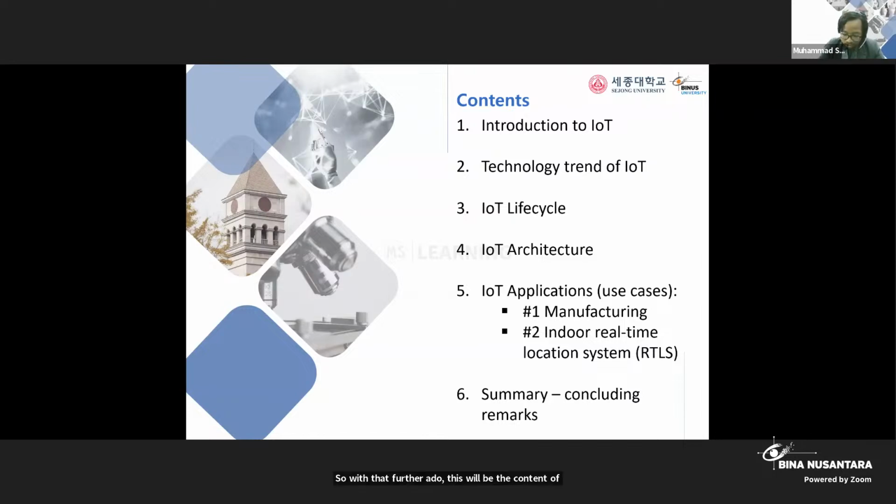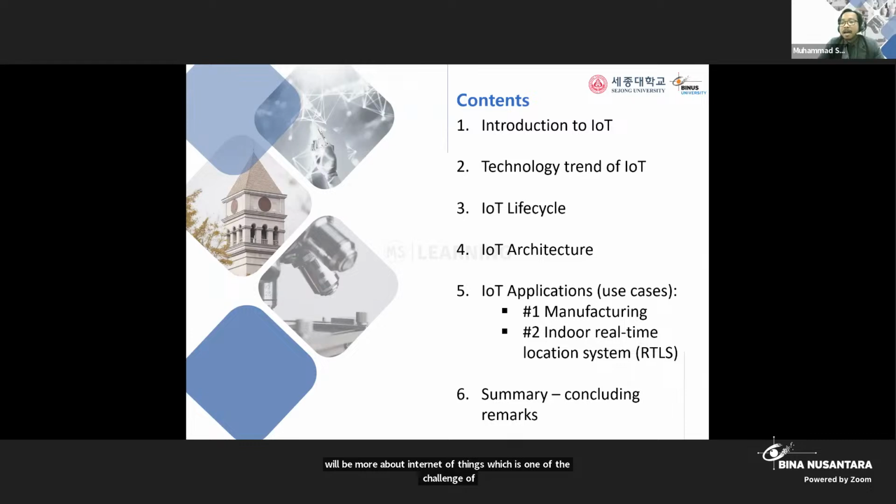Firstly, we are going to learn what IoT is. Previously you listened to very good speakers from Malaysia and Singapore, Dr. Joshua and Dr. Tony. They already elaborated many things regarding Industry 4.0, one of whose challenges is related to the Internet of Things. So my talk will not be about Industry 4.0 or its challenges, but more about the Internet of Things, which is one of the challenges of Industry 4.0.